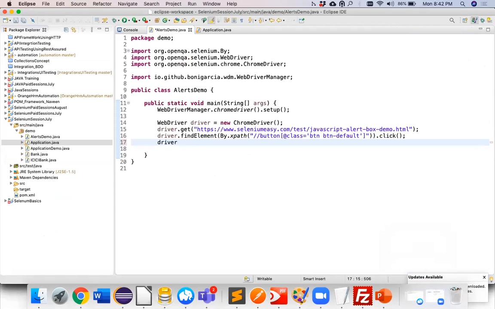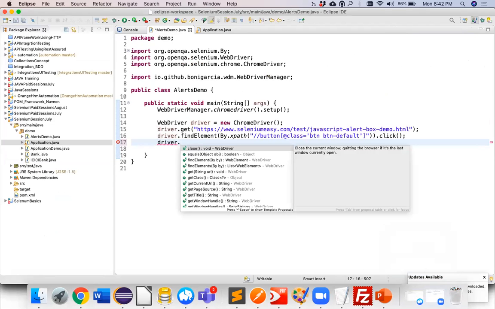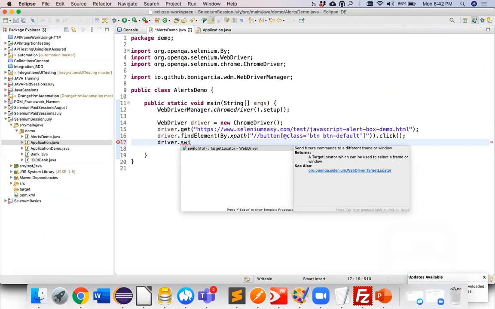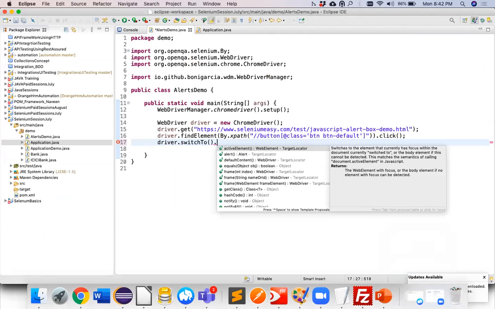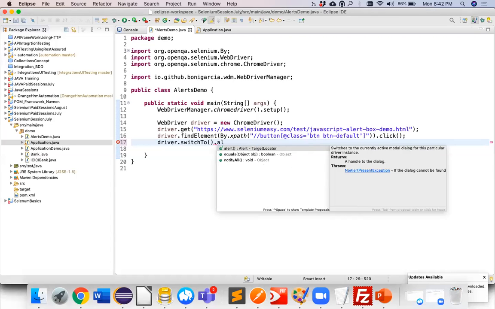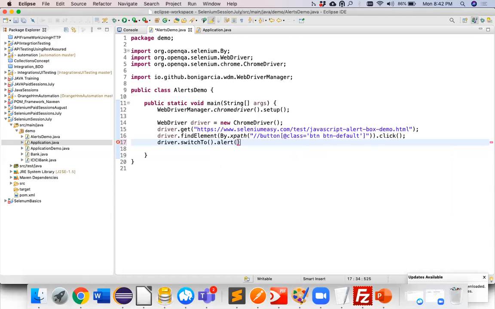Let's say after clicking on this, an alert is generated. Switch is a method, and within this switch there are multiple methods which you can use to handle your switching. If I want to say alerts, I'll say alert. Now this is switching to an alert.